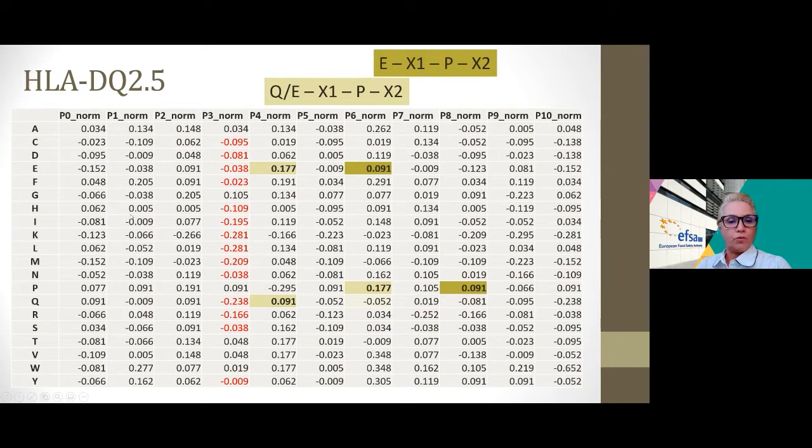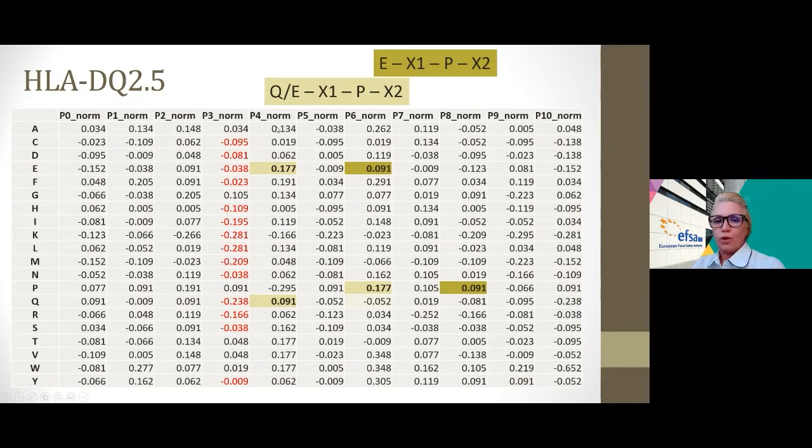The positive coefficients correspond to amino acids that increase the binding affinity. The negative coefficients correspond to amino acids that decrease the binding affinity. Here in red are given the negative amino acids at position 3, the amino acids that decrease the binding affinity. Peptides carrying these amino acids at this position are considered non-binders.